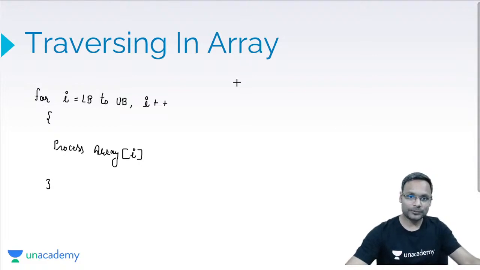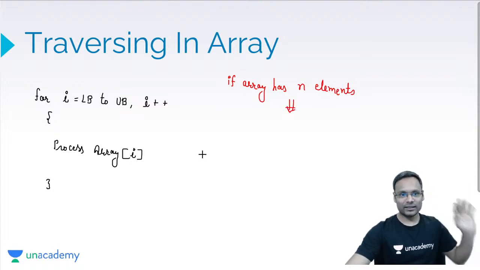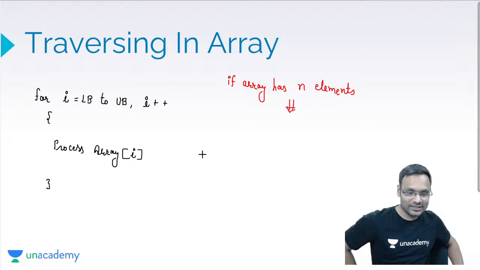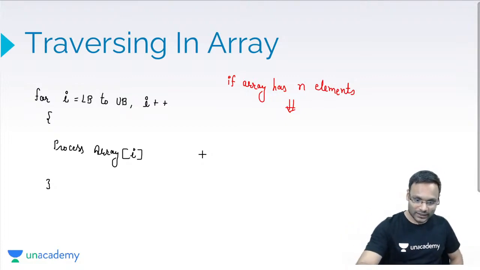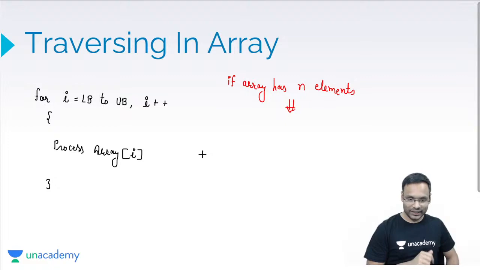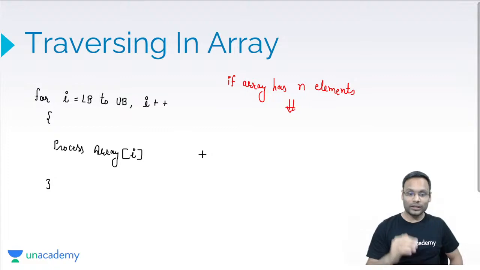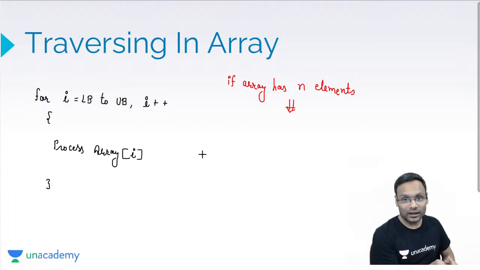If array has n number of elements, what will be the complexity of this algorithm? You will say n. Now I would like to have more appropriate answer. और ज़्यादा अच्छा appropriate answer देना पड़ेगा आपको. और ये appropriate answer क्या है? ये appropriate answer है कि बॉस ये तो बताओ कि थीटा, कि बीगो, कि ओमेगा.